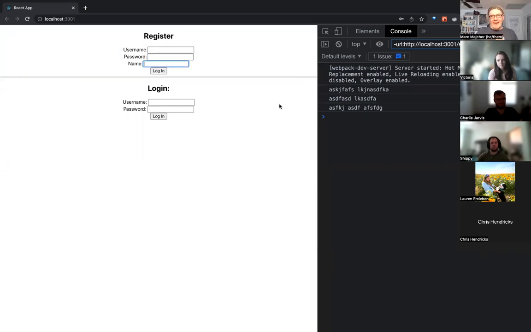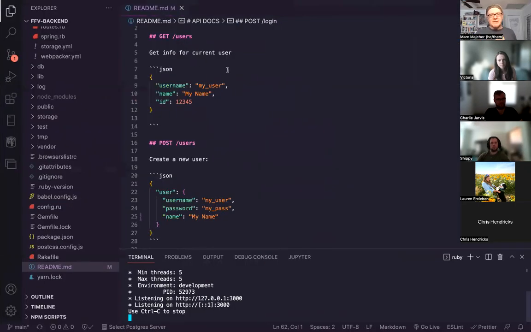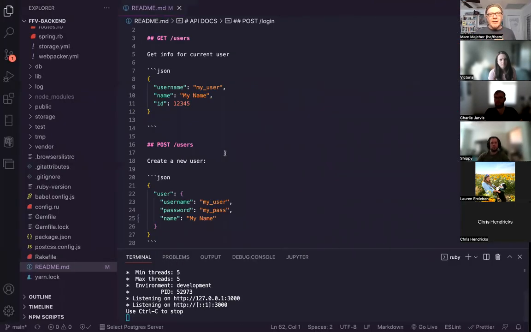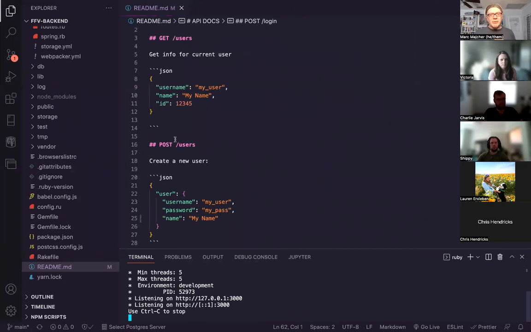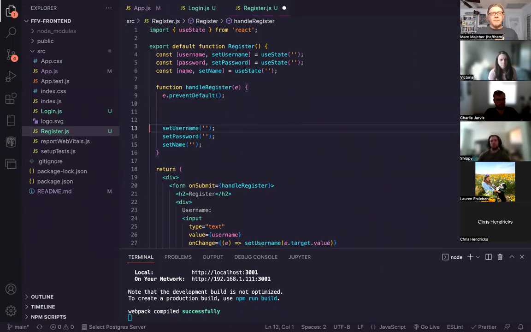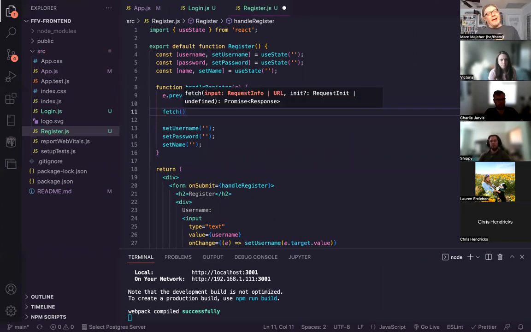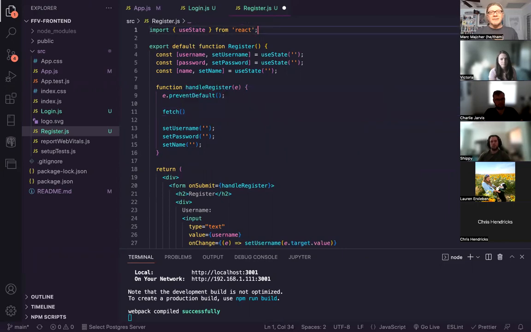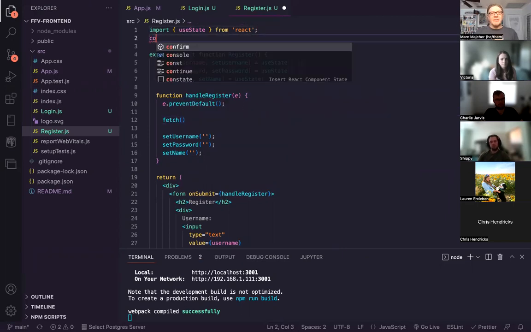Cool. All right. Now let's hit that register route. So our register route is doing a post to users with this information. So let's do that. So we're going to do a fetch. And we're not authenticating, so we don't need to send a header, but we do need to hit that URL. I'm going to set my URL up here. Endpoint.